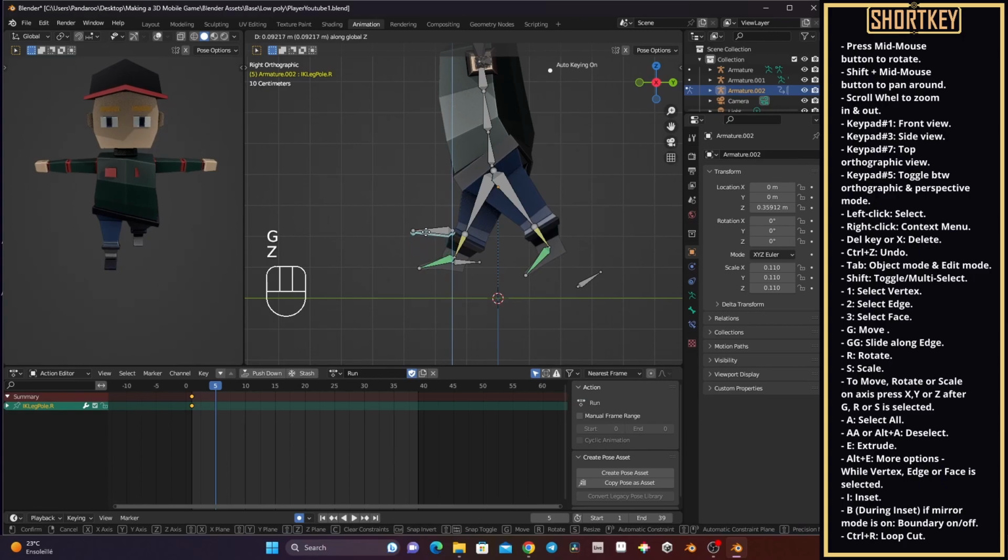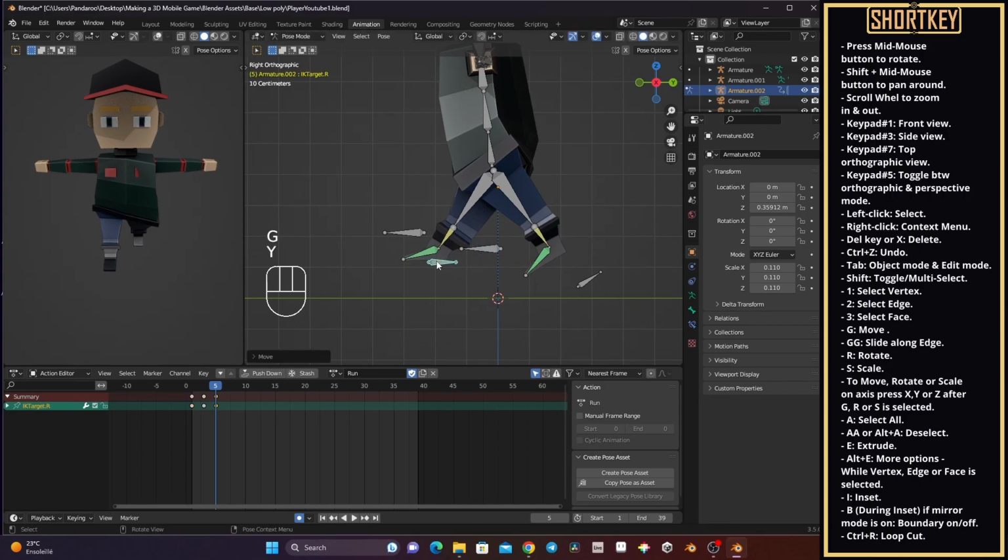G, Z like this, and then G, Y like this, and this one I need to move it down a bit here, and G, Z, voila. So here I need to continue to move that one up a bit like that, and maybe I can bend the bones a bit. I'm not sure. I can rotate the bone a bit. No, I can't. So this is where the limit is gonna be. So I'm gonna grab this one, voila. And so now I'm gonna copy that.